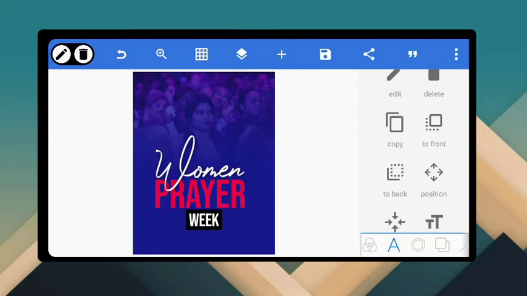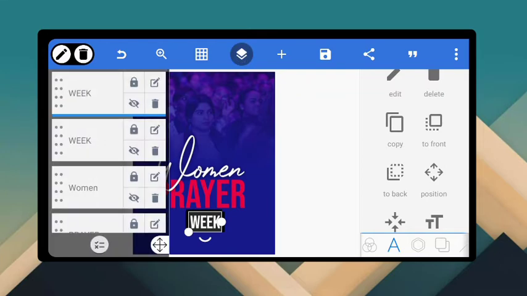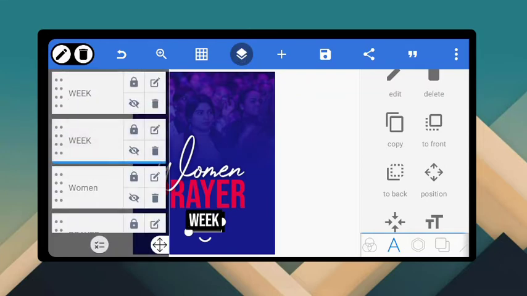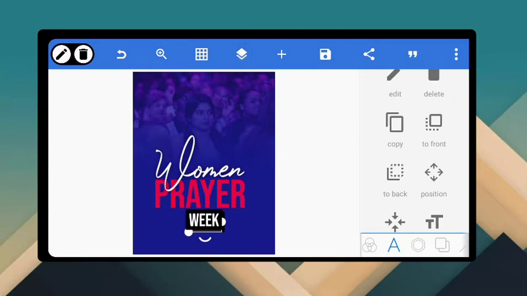I don't want it to be behind the purple. It has gone behind the purple, but while it is still highlighted, you can come to the layer here and just drag it to be behind this one, just like that. Okay, now you can see how you can easily get that.